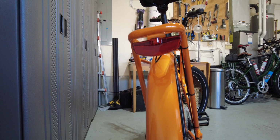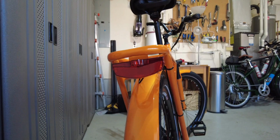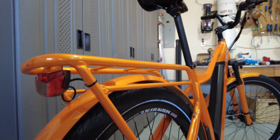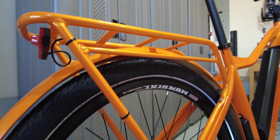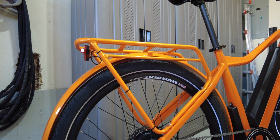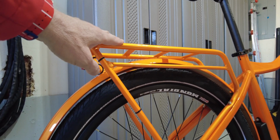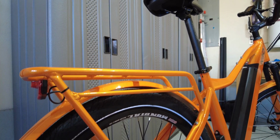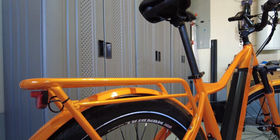Okay, there's that fender and the rear rack, which, as I've mentioned before, comes with the bicycle. They call it an extra gift, but I think it's just super no matter what. And notice the great color again. It matches the frame, so it's just perfect.